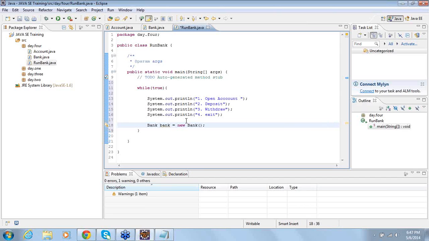If you create a bank object within the loop, every time you come, you create a new bank object, so the data entered in the previous cycle is lost. So I create this bank object outside. When I end the main program, then the bank object is lost. So whatever operations I perform are on the same bank. If I keep it inside, every time it creates a new bank object.